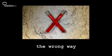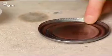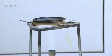So what has to happen now is we'd have to give them a bit of heat to get the reaction to go. One of the major things that people do wrong is they think they can do it on a tin lid. I think we ought to have a look at why you don't do it like that. We're all set up in the fume cupboard. Iron sulphur mix on the tin lid, and all we need to do is get it hot with a blue flame and then see what happens.